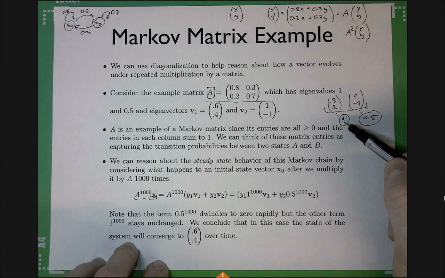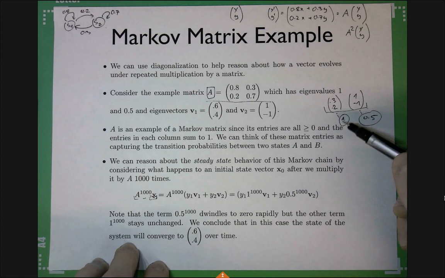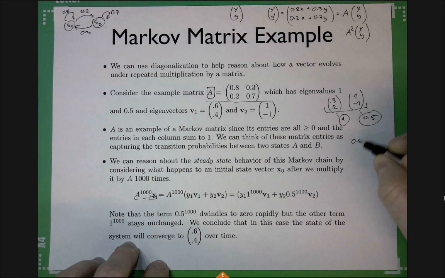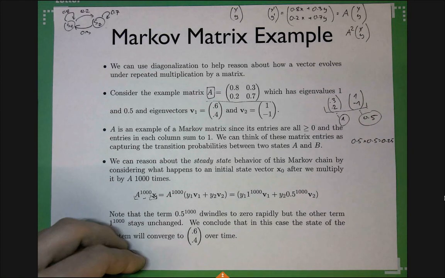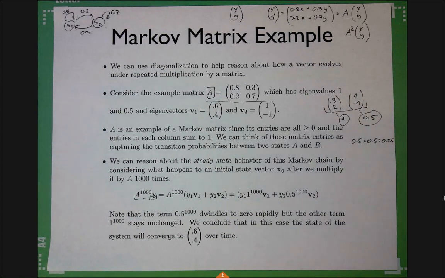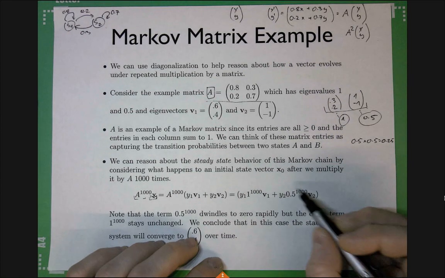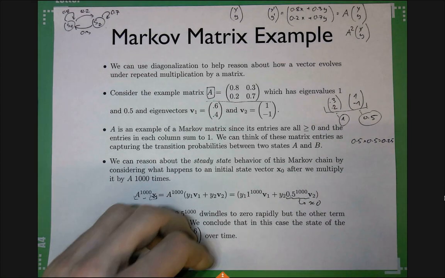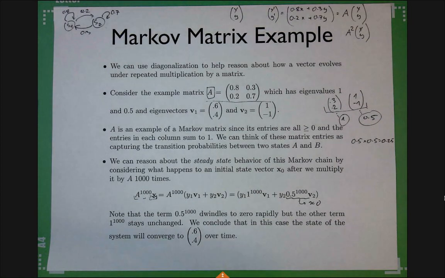If I take 1 and raise it to 1,000, then nothing happens to it. It still will be 1, right? 1 times 1 times 1 times 1. It's all the time 1. But 0.5 raised to 1,000, that goes really quickly to 0, right? If I do 0.5 times 0.5, I have 0.25. If I hit it again with 0.5, then it becomes like 0.125 or something like that. It goes to 0 very quickly. So already after 1,000 steps, this will be almost exactly 0. It will be like 0.0000000, nothing almost.